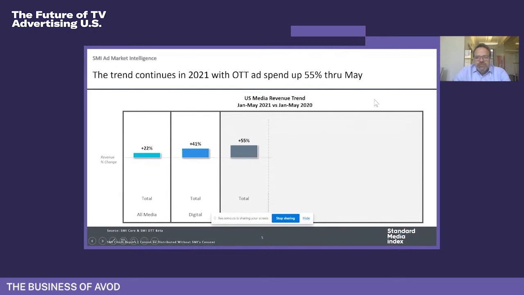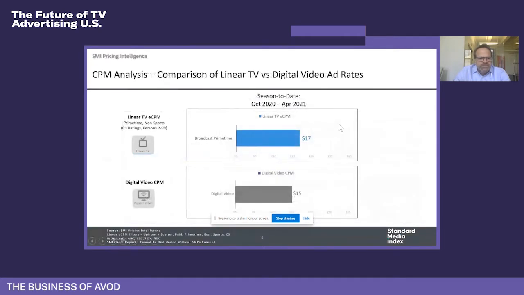And then again, if we delve into those subtypes, it really tells an interesting story where OTT pure play services outgrew the category by 15% or so. TV everywhere, because again, there's a strong local concentration. Local ad businesses were impacted severely, so obviously the growth rate is slightly less there. And then programmatic and ad network and exchanges. So the placements that are made for OTT through those platforms continue to grow at a significant rate. And obviously a trend that'll continue.